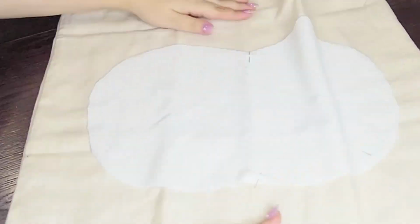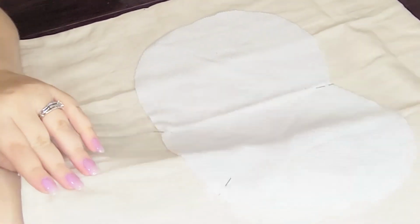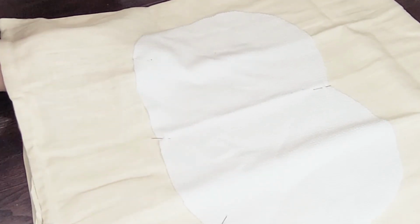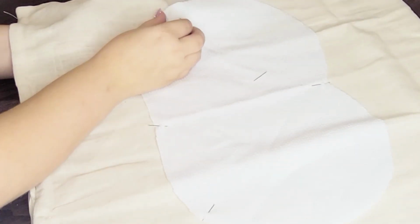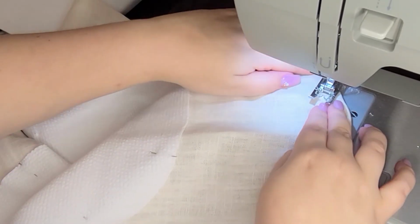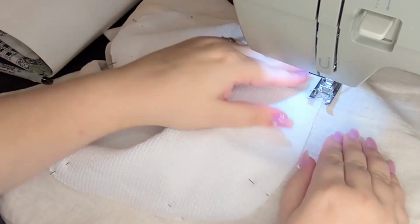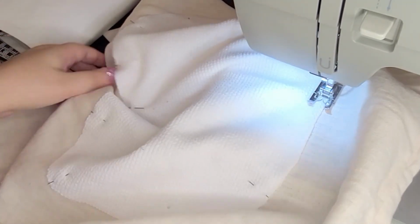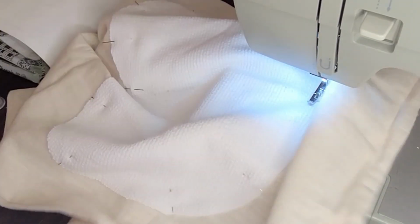But I am then pinning the center of the pumpkin to the center of the pillow. As I pin it, I'm making sure I am only pinning the top front side and not the back of the pillow. And for the first pillow, I'm going to sew it, showing you how to get a 1/4 inch raw seam. But if you don't know how to sew, don't worry, I have another example in just a minute.